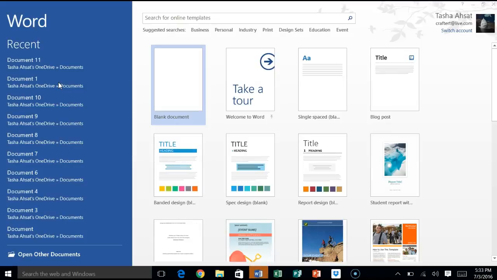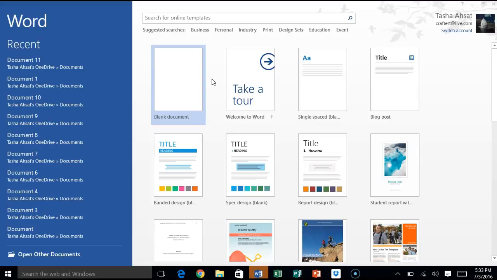The first thing you notice when Microsoft Word launches is that you have a bunch of choices to make. Do you want to start with a blank document? That would be this particular document right up here. Or do you want to use a predefined template? Now, a template does all kinds of things for you. It really helps you become a better designer right from the get-go.